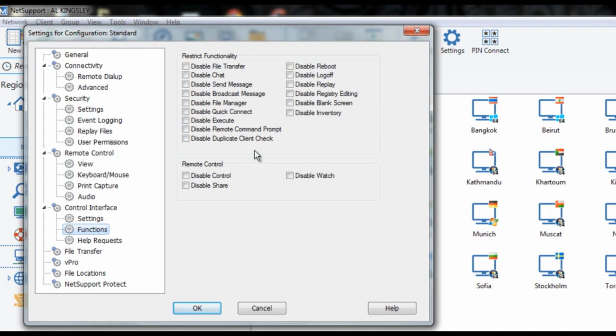And the important aspect of this is that our control can be profiled. In other words, when we jump into the control, it will prompt us for a password, and depending on who we are and the password we enter, different functionality can be presented to us. Now, as you'd expect, NetSport works both ways. We can control the functionality that's available based on the control, but we can also authenticate based on the end user PC. So depending on which PC you connect to, it will only allow certain features to be available to different technicians. Again, it's another way of ensuring that senior staff's computers can only be accessed by senior IT technicians, or perhaps more appropriately, that only you can access your office PC remotely rather than other staff.